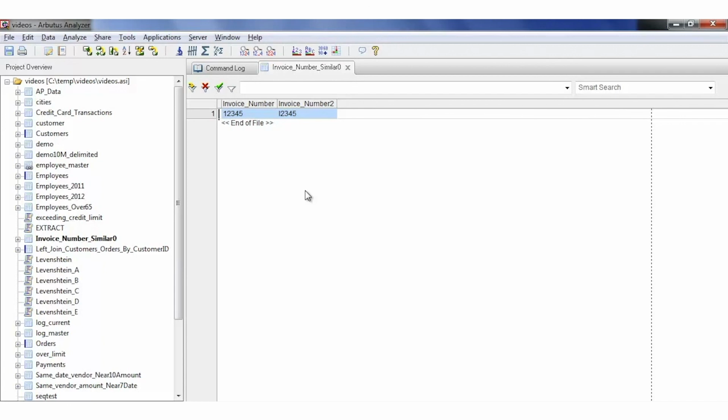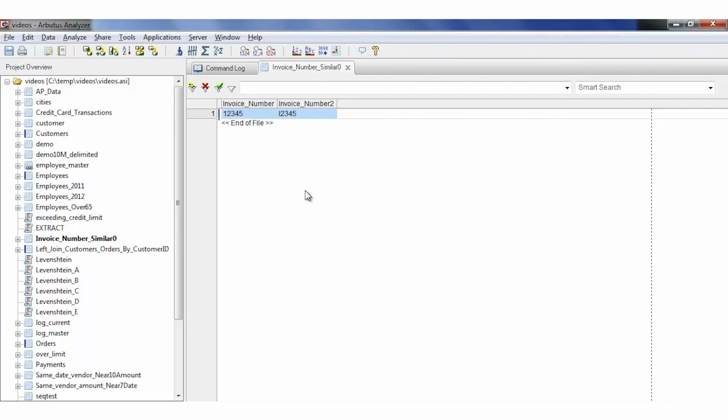This is quite useful if you get your data scanned in through OCR software. Sometimes it doesn't exactly pick everything up correctly, and you might want to apply this similar test. The other thing it catches very nicely is data transpositions. So in this example, you could look at an invoice number of 12345 and 21345. That would be a similar of 1.